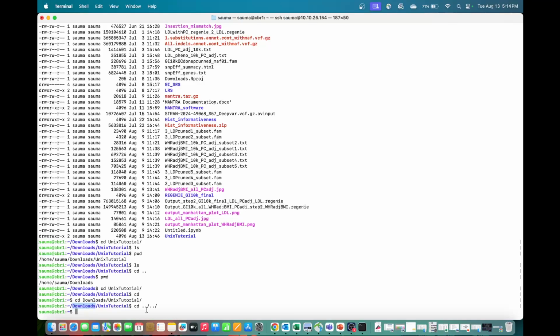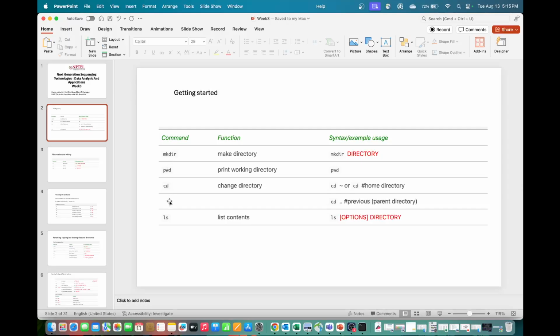So these are the things that may be required while trying to do different things, but these are the basic commands for making directories, for checking where you are in your system, and for coming back or going inside a particular directory, basically navigating through your system. So these four commands are something that you'll use very frequently.